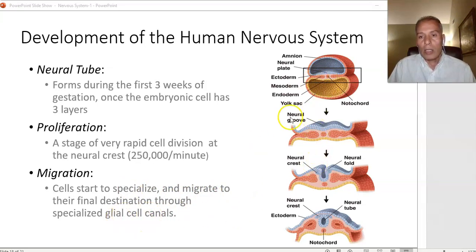So that is in a nutshell how this process goes. It is completed by the end of the 6th month. That is where the fetus's nervous system is kind of complete. It's not, of course, mature. It needs more, but the number and the population of cells, all of the cell migration process is completed during the 6th month.